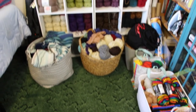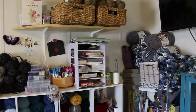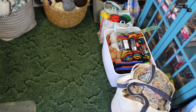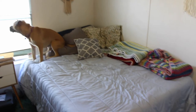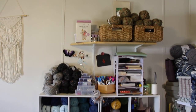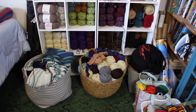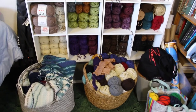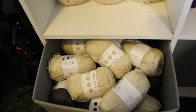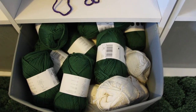Here it is. I definitely had to get creative because I wanted a lot of my yarn out, but I definitely had to put some stuff in the closet until I'm ready for it. And that's okay because that's for the winter time. So I ended up putting my cotton yarn away because I'm gonna do like a shirt or two probably before it gets to be super fall weather.